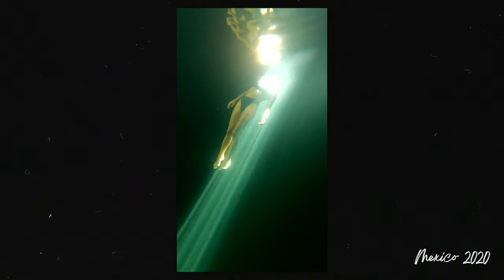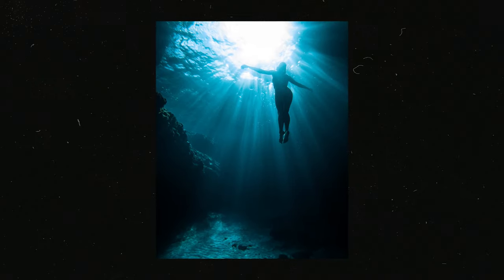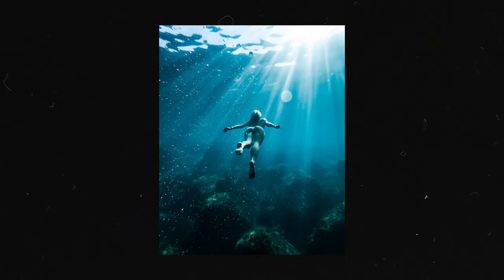Definitely think about aligning yourself with the light shining through. Another tip I enjoy: at sunrise or sunset when you notice light rays penetrating through the surface at an angle, I've always found it really cool to get below the subject. If a friend or marine life is swimming, position that subject between the light source and yourself as the photographer. This can create silhouettes or really beautiful light cascades underwater — so definitely try shooting into the light underwater.